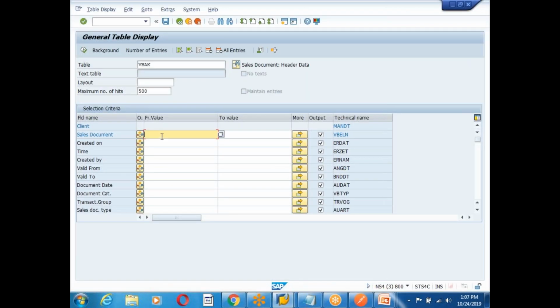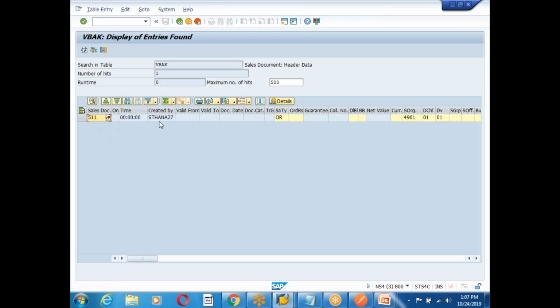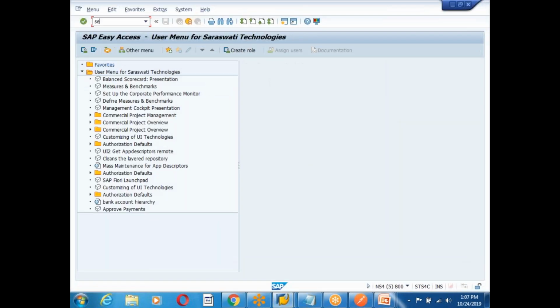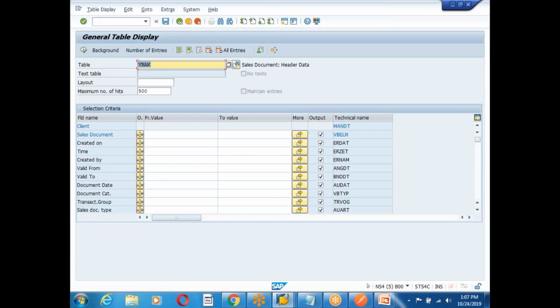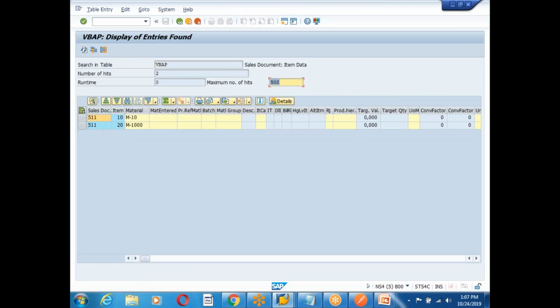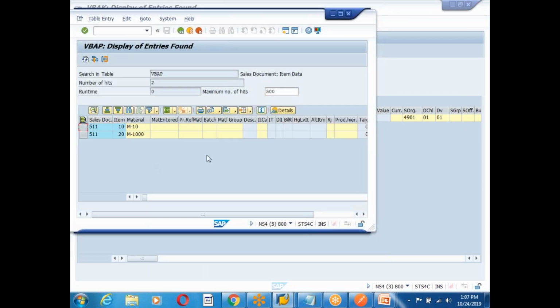511, and execute. And you see, guys, the data is updated. And go to the web app, SC16, and actually I need to send back the result. That's the problem. I will send it. So I go back to the web app, enter, sales document 511, and execute. You see the two items in the web app table, guys.